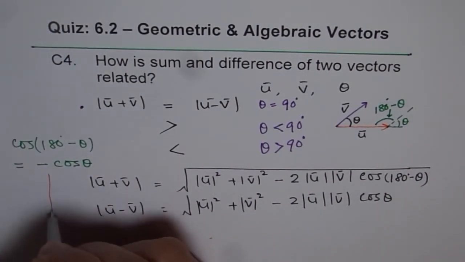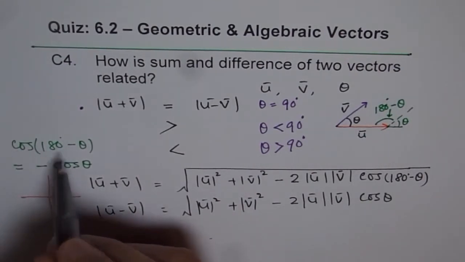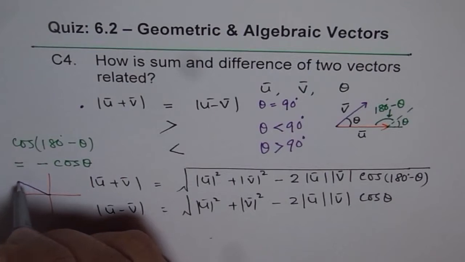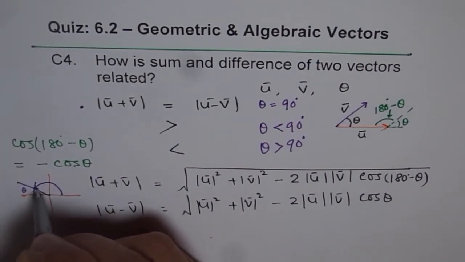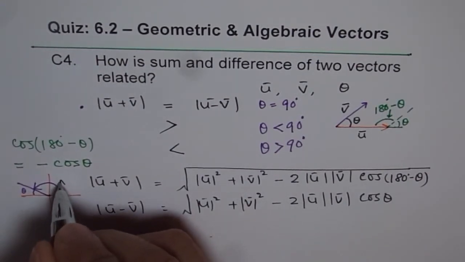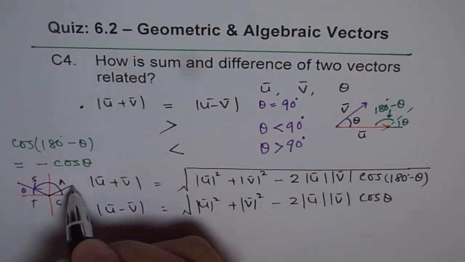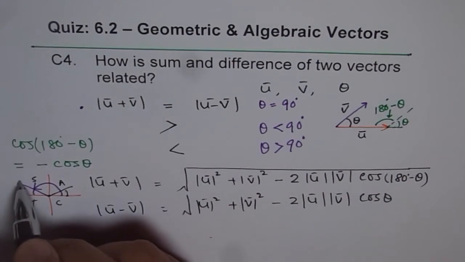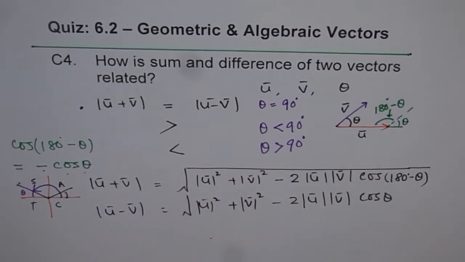Sometimes students will ask me, how do you know? So here is a recap. Cos 180 minus theta means you are somewhere here, where theta is this angle. This is cos 180 minus theta. Now you know the cost rule. You know cosine is negative here, and if I'm trying to relate it with cos theta, since cosine is negative, it has to be minus of cos theta, correct?